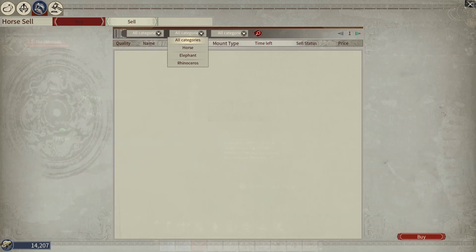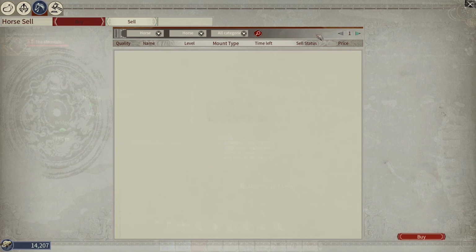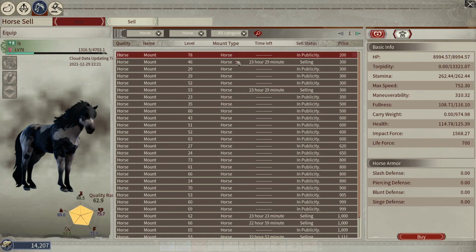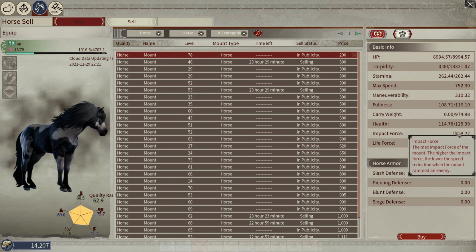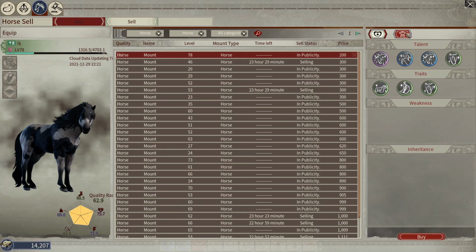And then the same thing goes for horses. You're looking through the market for horses, take the time to actually look through the stats, like check the regular horses and just be like, okay, let's see what we got here. So we got lots of cheap high level horses. Like look at this one, almost 9k health, pretty bad movement speed, but decent carry weight. This is a really good horse for 200 copper. But question is, he also has no weaknesses.